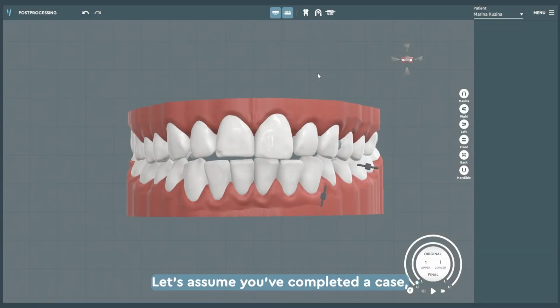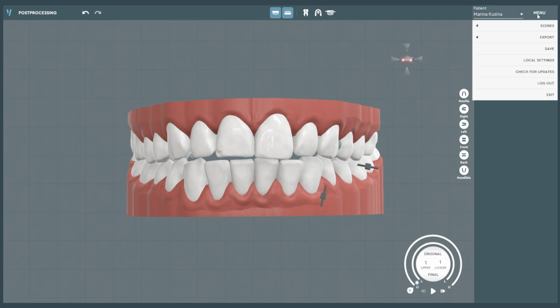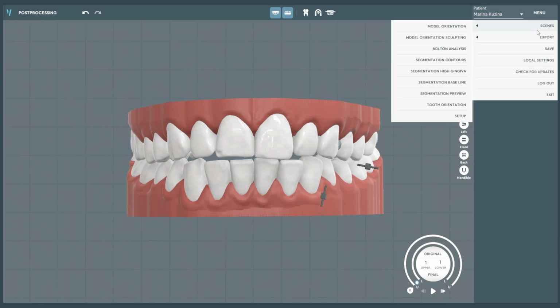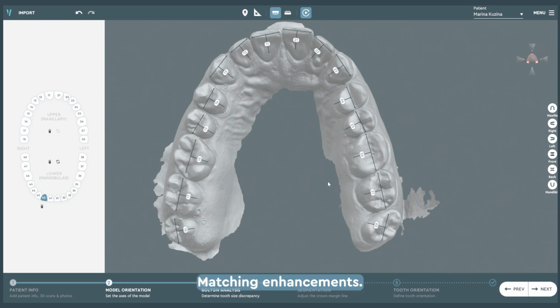Matching and refinement updates. Let's assume you've completed a case, but midway through treatment, the patient requires additional scans for matching or refinement. Here's what's new. Matching enhancements.